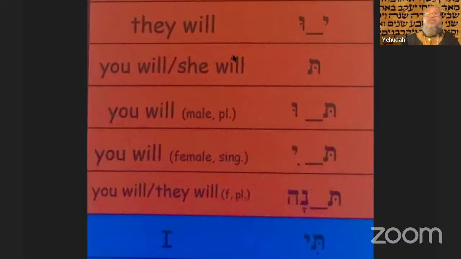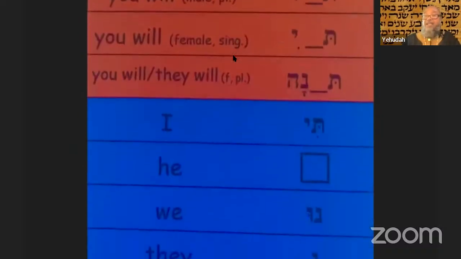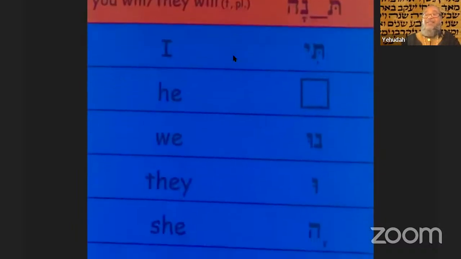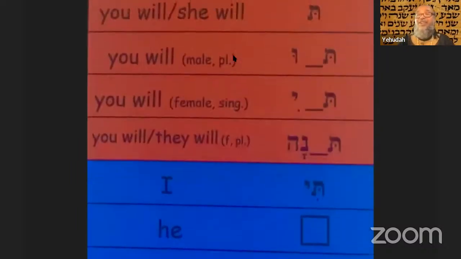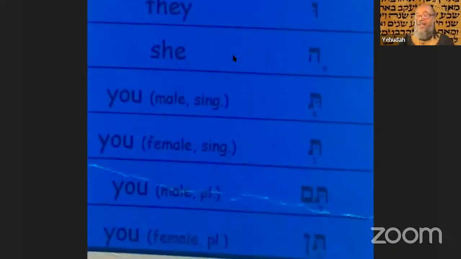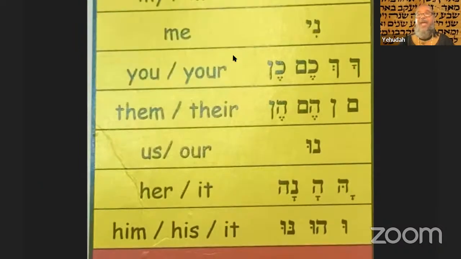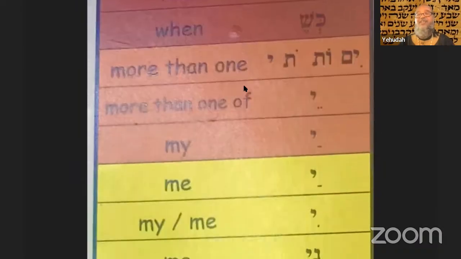So the tavs are used for your futures and for your past. And it depends: if they're for your futures, your tavs are going to be in the front. If they're in your past, your tavs are going to be in the back. Doesn't that make sense? I wish somebody was able to teach me this, man. If they're in the future, they're in the front. It still means you. And the past is right here in the back. That's all. See? That's all you got to remember. Future, front, past, in the back. Okay? And that's it.